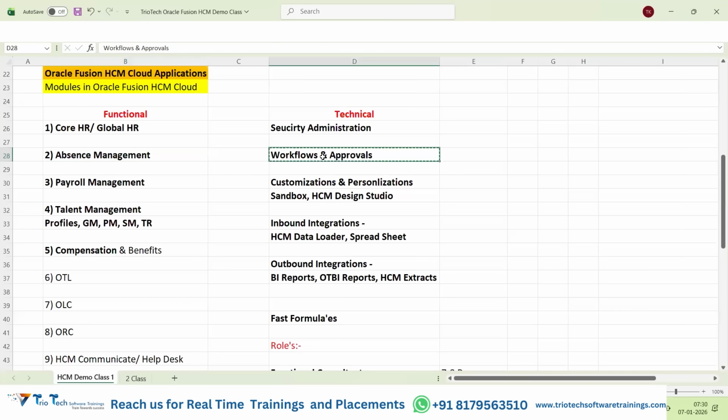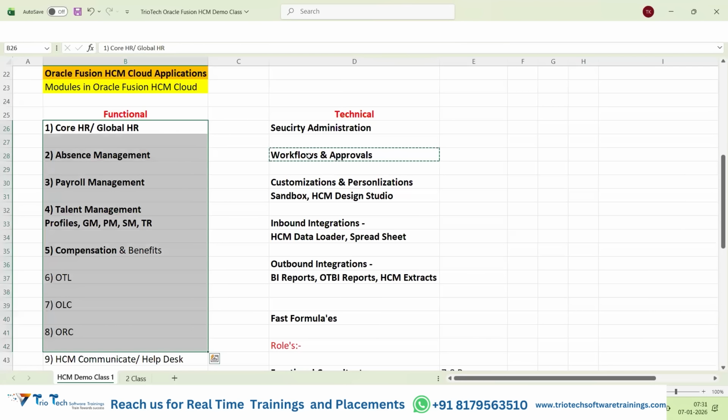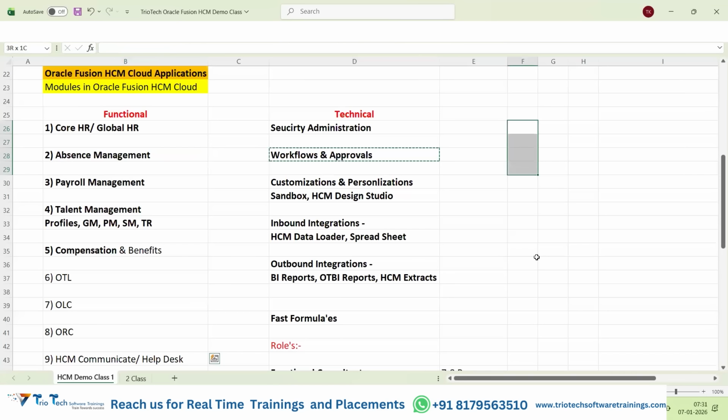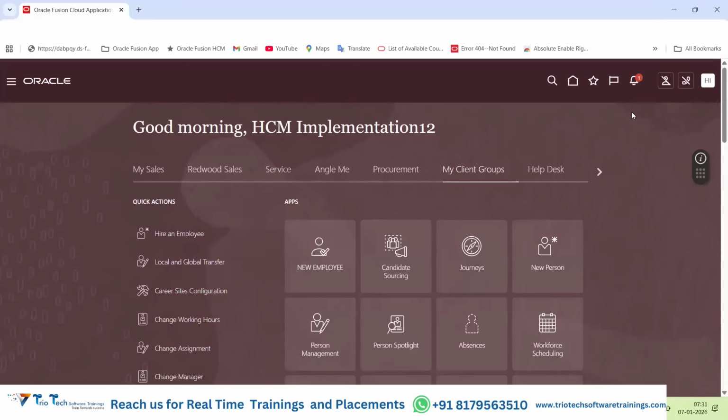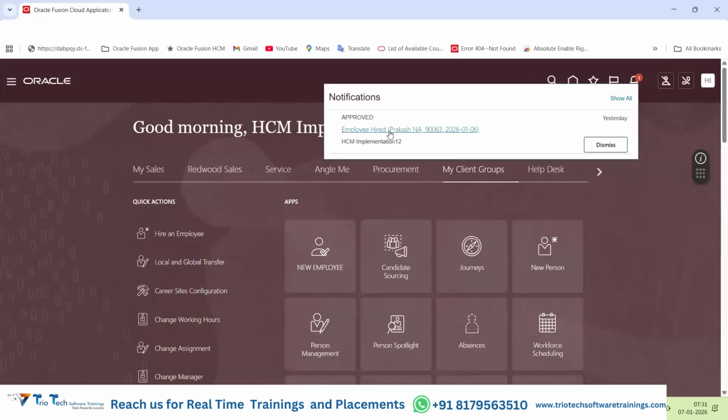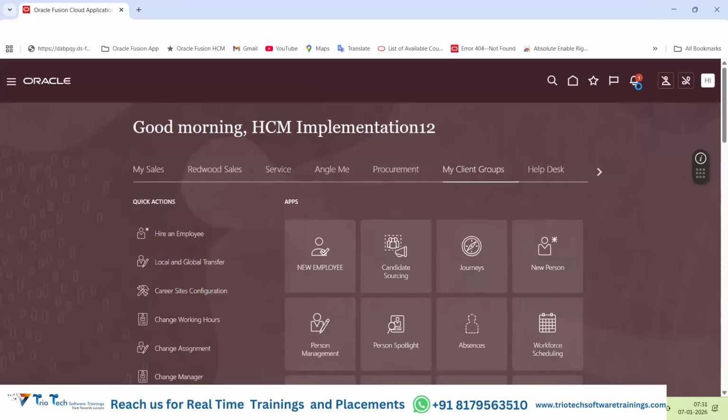So we have a concept of approval management in the Fusion system. Across the modules, we can configure which transactions trigger to which people. Generally the manager cadre and HR cadre people will receive the approvals in their bell icon here, and from here they can take the decision. They will get approve and reject buttons.